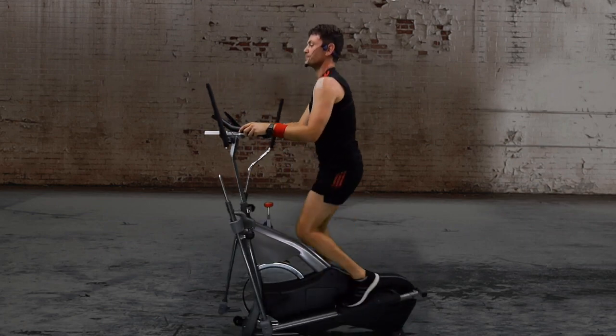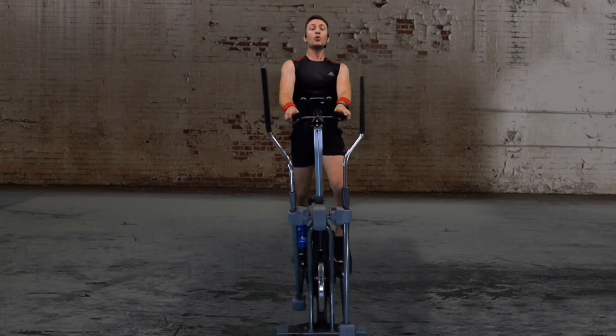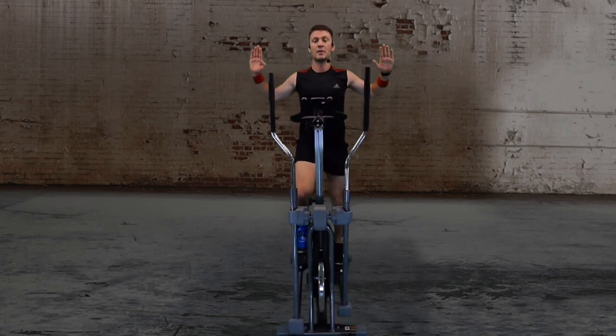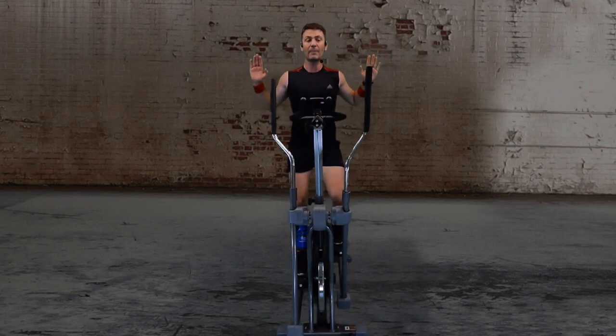The legs are easy, you've got the beat. Stay with me. Tall posture. Make sure you've got your balance. We're about to let go. Open your chest. So squeeze your shoulder blades together behind your back.